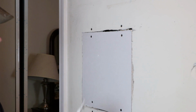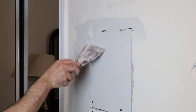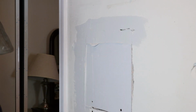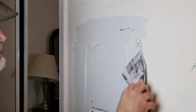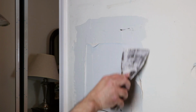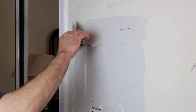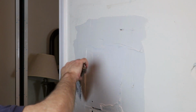Next, we just want to spread some mud. Doesn't have to be pretty, just has to be wet.